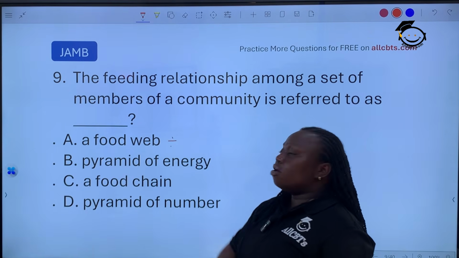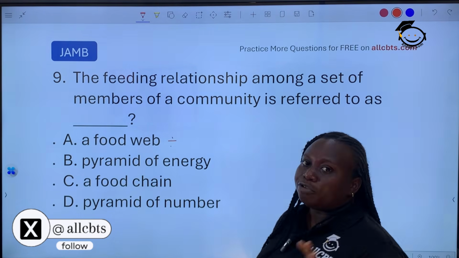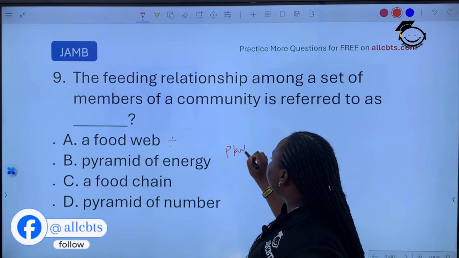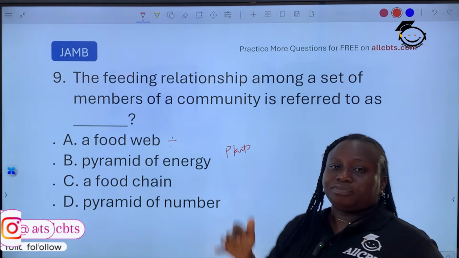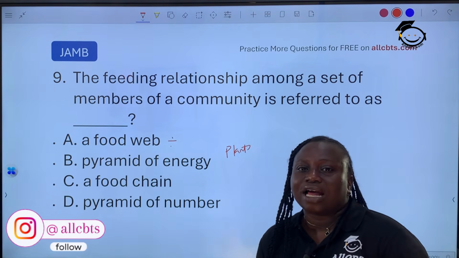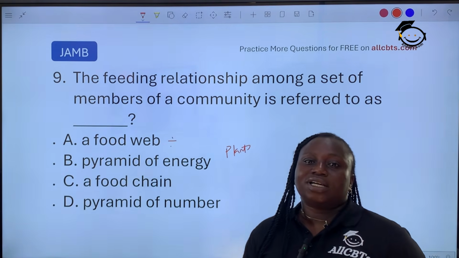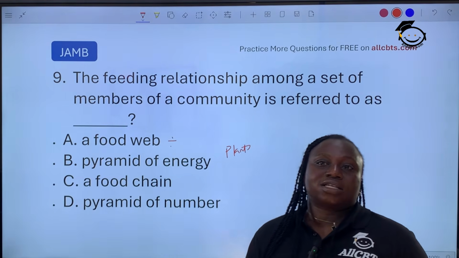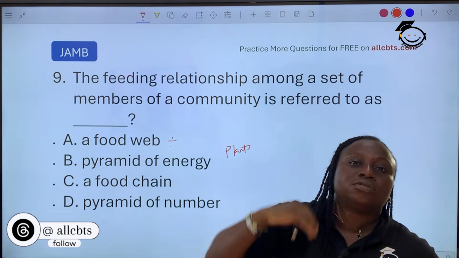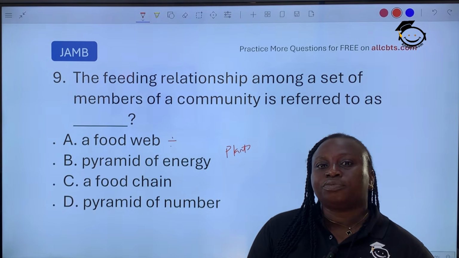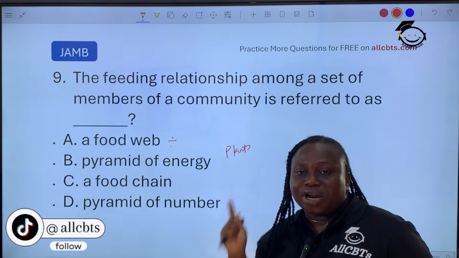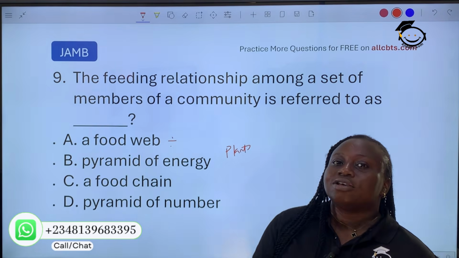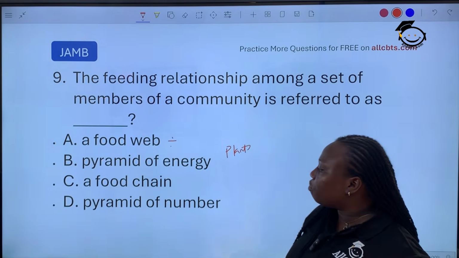Now, don't forget that a food web can tell us that we have plants. They'll tell you that, okay, goats feed on plants. It can also tell you that another animal, a sheep, will also feed on that same plant. It can tell you that snakes will feed. It can also tell us that a lion will feed on the goats. A lion will feed on the sheep. It can tell you that another higher predator will still feed on the lion. Then it can give us insects. Tell us that frogs will eat insects. So it is diverse. But you know, a food chain is a straight line.